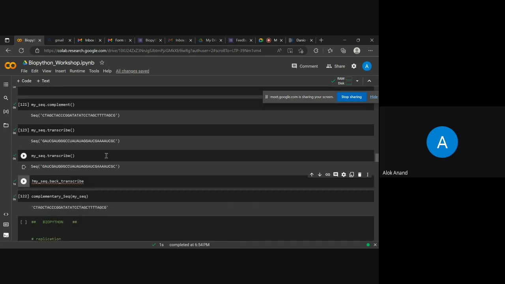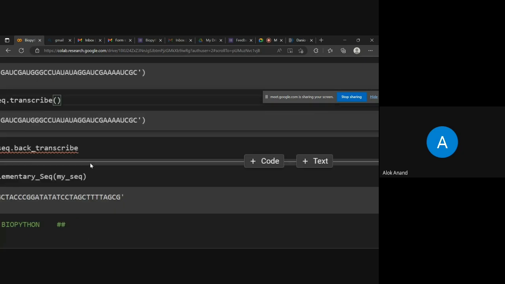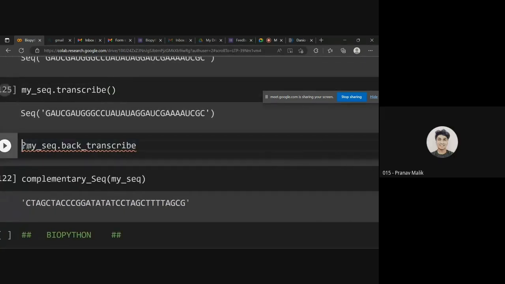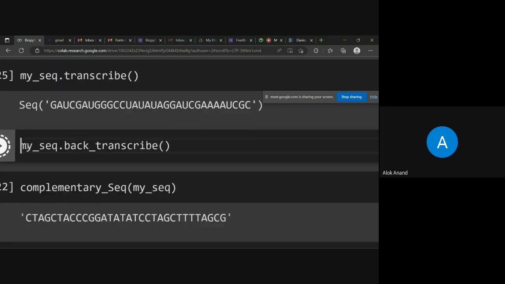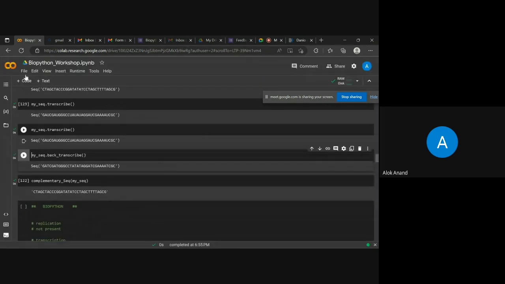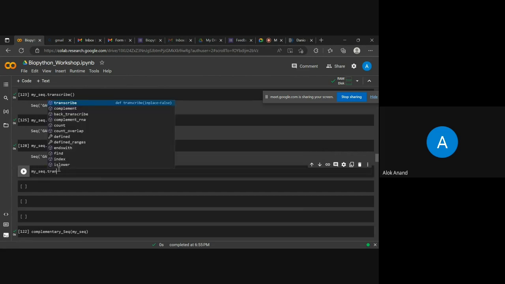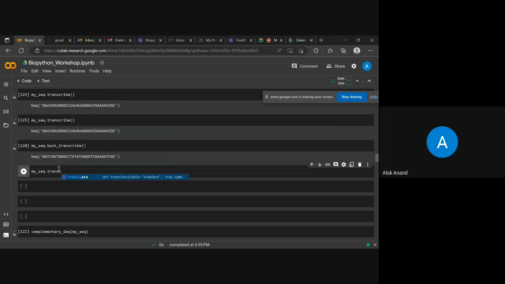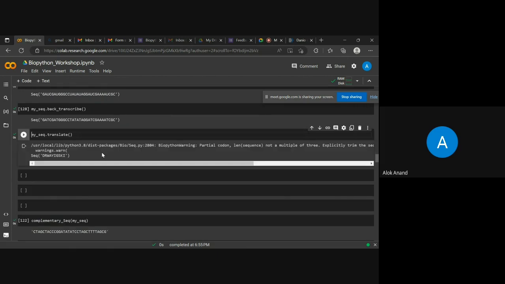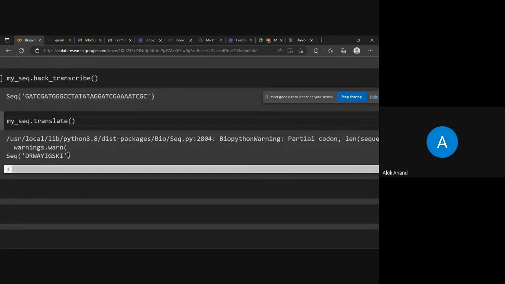So can anyone tell me name the organism जहाँ पे reverse transcription होता है? Sir, viruses. Good. आपको बच्चों यार, good यार, पढ़ना चाहिए. ठीक है. So great. Now एक और चीज करते हैं हम. My underscore c dot ट्रांसलेट करने की कोशिश करते हैं, इसे प्रोटीन बनाते हैं, इससे. ट्रांसलेट. Now see, it has created me the protein as well.